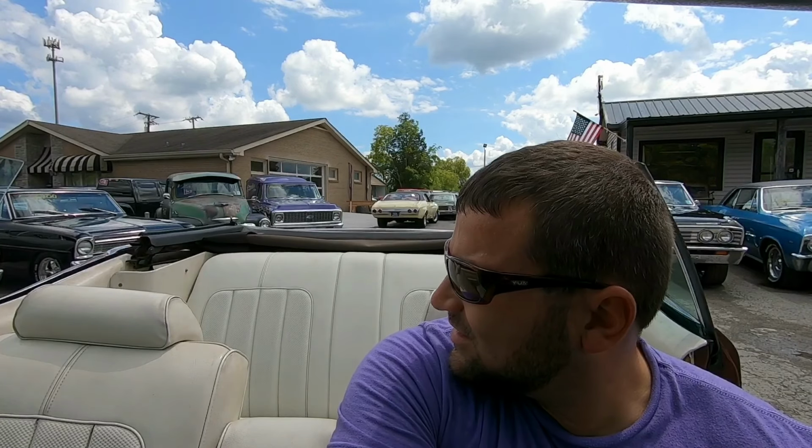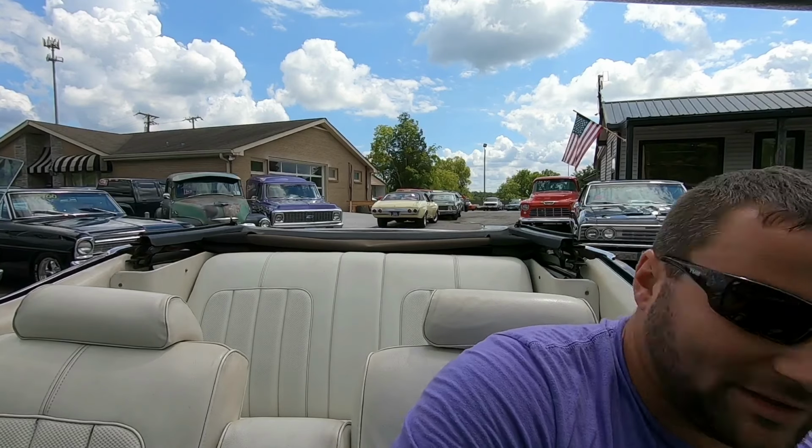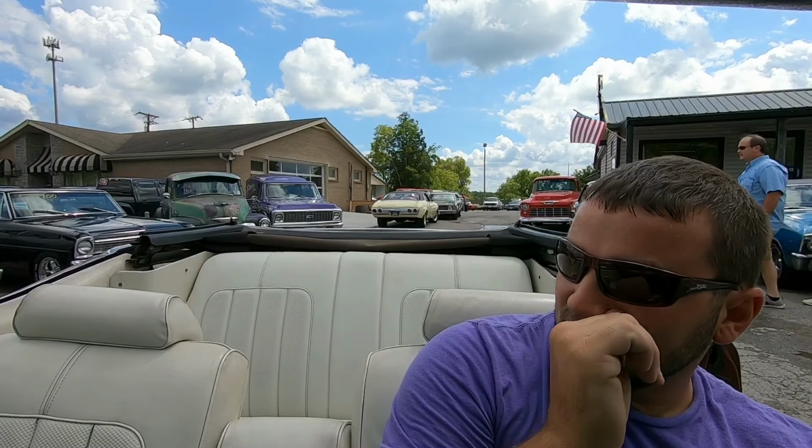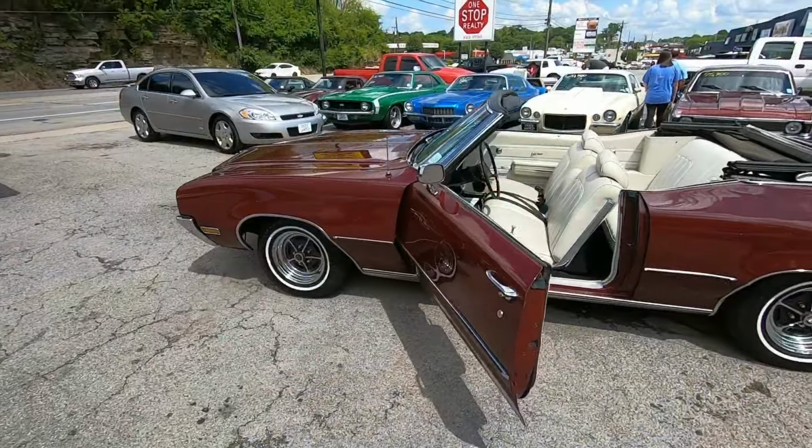We do got power windows in this thing. So we're gonna use the power windows. And they're working pretty good, look at that. Already got the driver window down. Passenger window's a little slow. All right, top's down, let's roll.